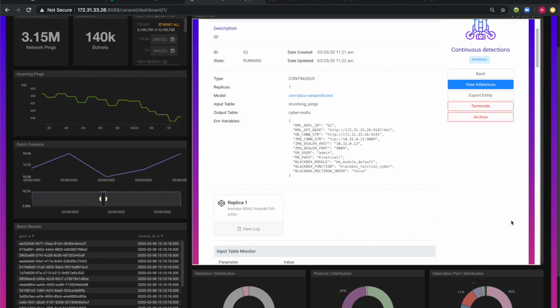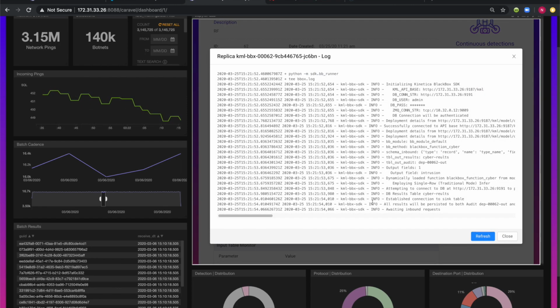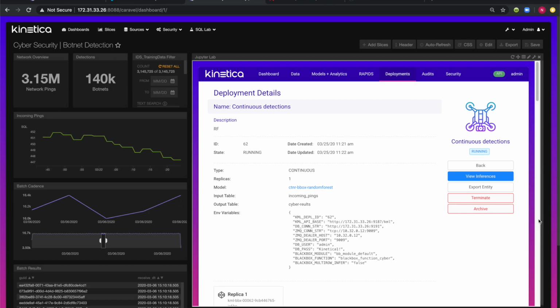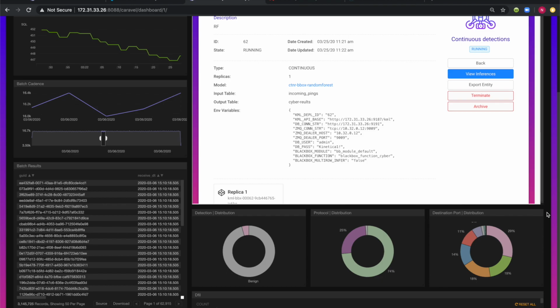Now, as you can see, once this is deployed, we have a full audit log here. This was built out of a demand in the industry for higher transparency, higher governance, and also to create a very repeatable and traceable process.